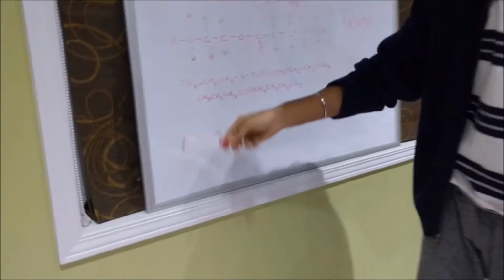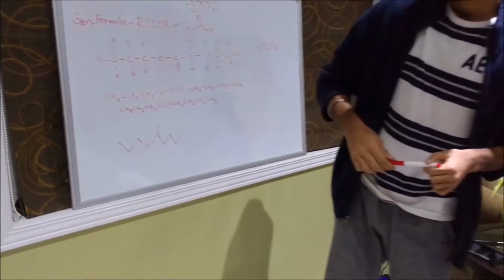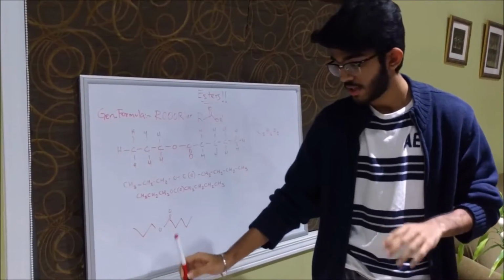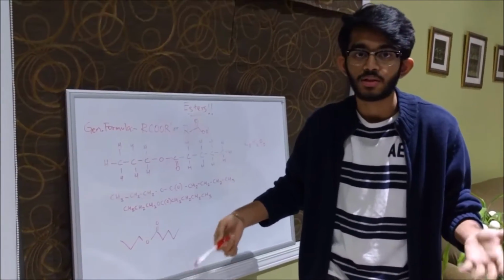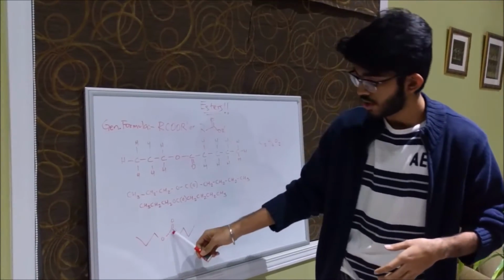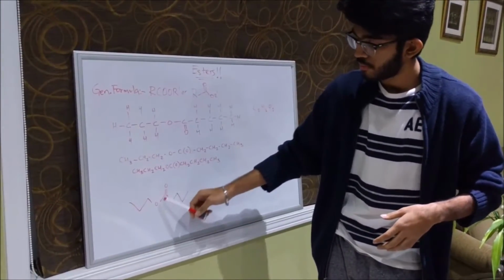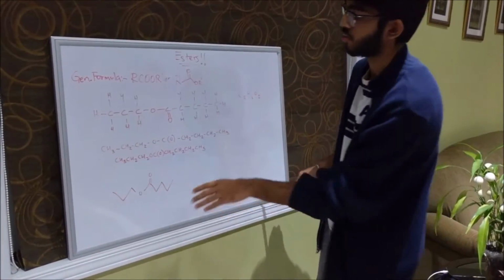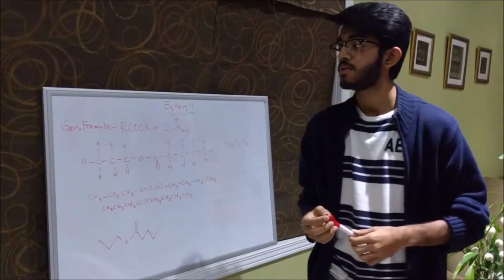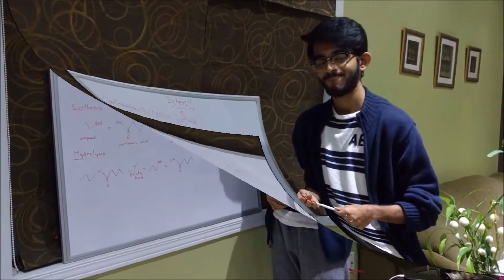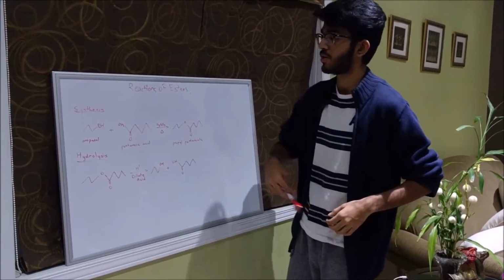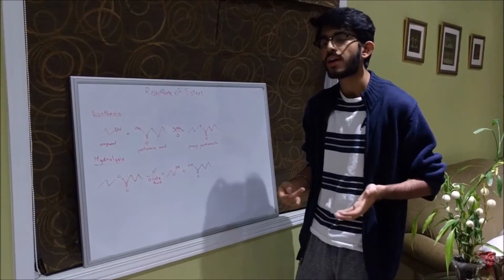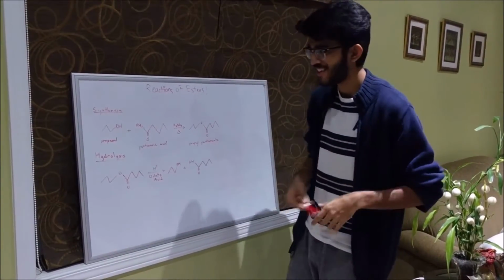This is how you draw line structures for esters, where you show the oxygen and one of the sides has an alkyl group, just an alkyl group, or it could have any side functional groups, lower priority side functional groups. Over here you have a carbonyl group bonded right adjacent to the oxygen, and then another alkyl group. This is how you name, draw, and identify esters. Before I start talking about naming esters, I'm going to tell you a little bit about reactions that esters undergo and can go under.